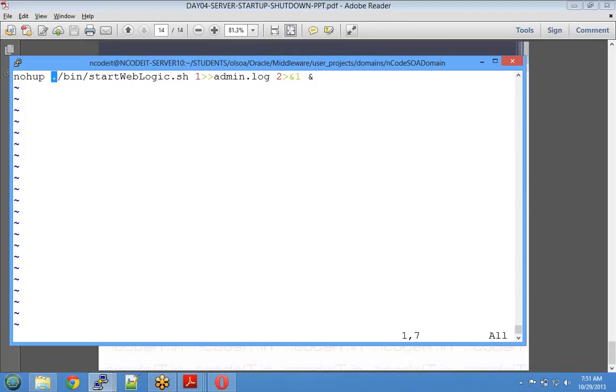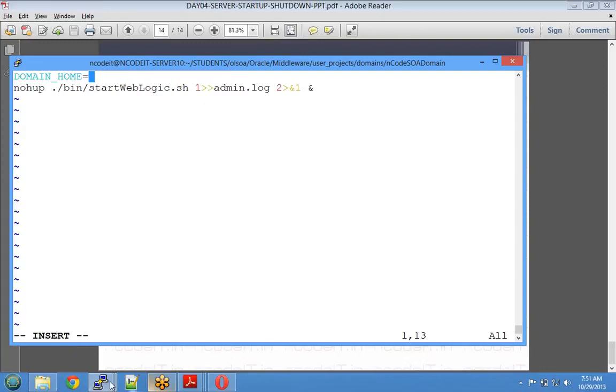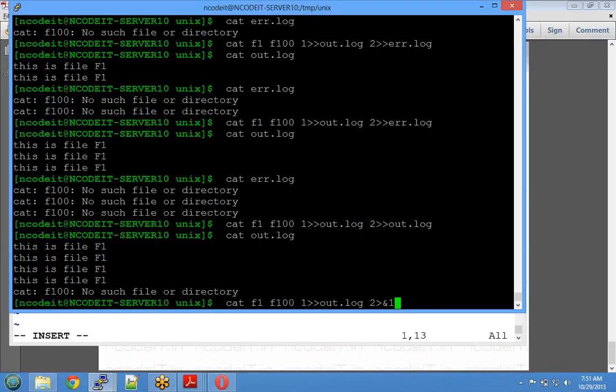Now this is the actual command that we are planning on using, but I'm going to modify it a little bit further to make this script much better. So I'm going to use a variable, DOMAIN_HOME, which is our domain home. What's our domain home? Let's copy paste the domain home.